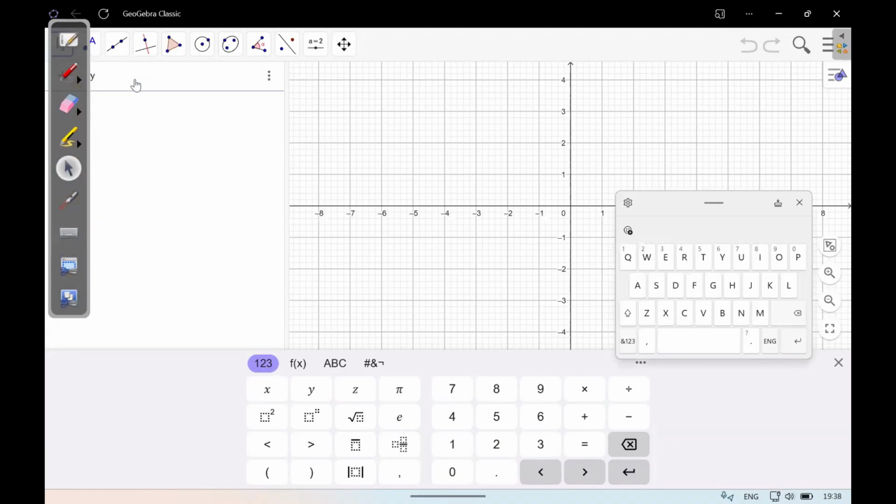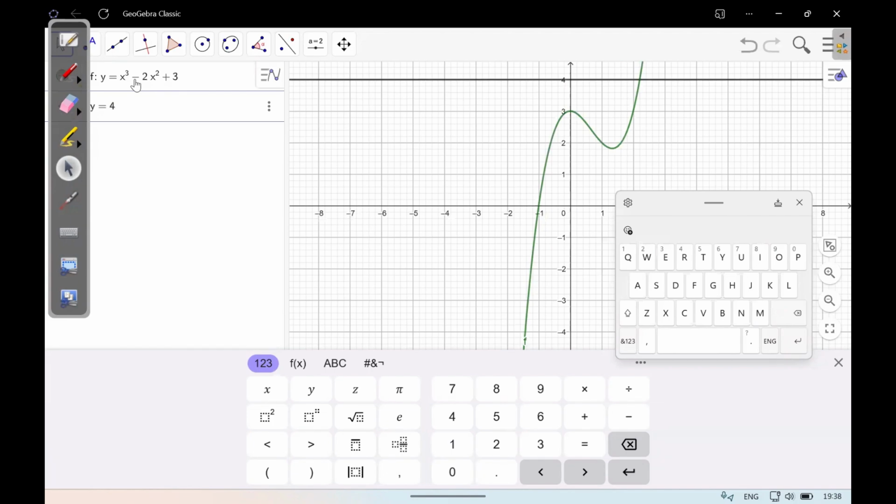So what is my function? My function is x cubed. You also get to see how a cubic function looks like. So x cubed minus 2x squared plus 3. That was our function. And then we got that equation of the tangent as y is equal to 4x, and I think we said minus 5. And there is the story.